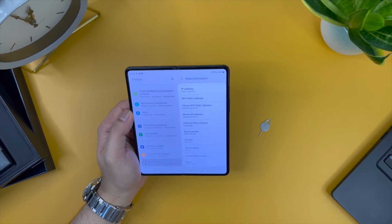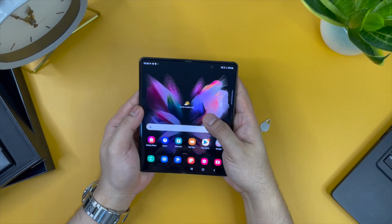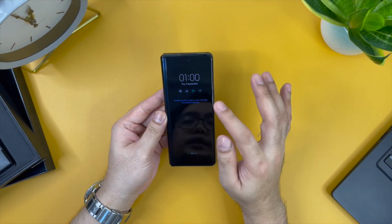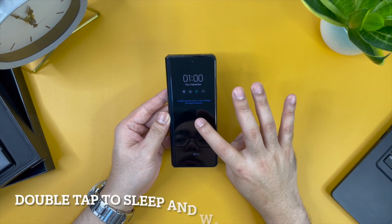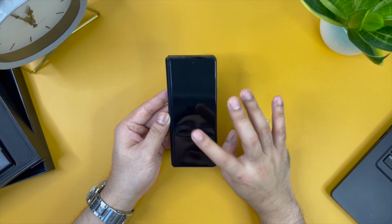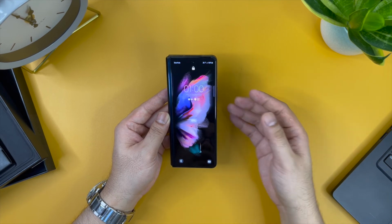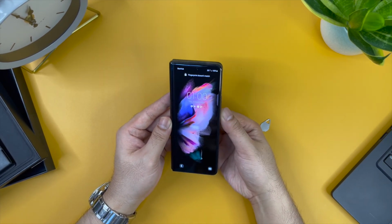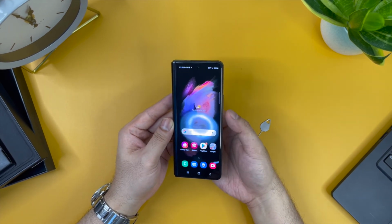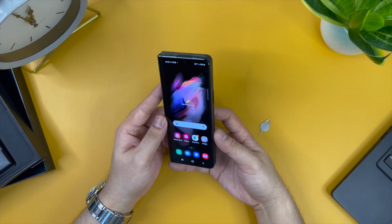So let's see how it looks if we fold the device. Alright, so let's see if this one is double tap. Okay, so you need to double tap to see the clock and to lock it. Lock, double tap, unlock. Alright, so if we need to unlock this one, fingerprint doesn't match. Let's see if my, okay, so I was able to unlock it using my fingerprint, and it's good, it's quick, it's fast. Alright, so what else?